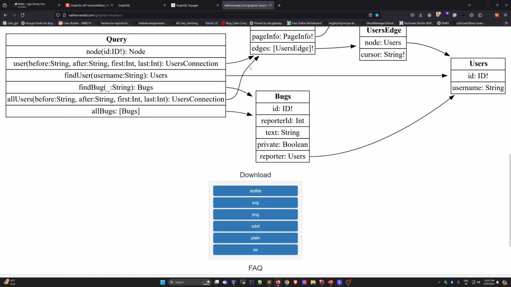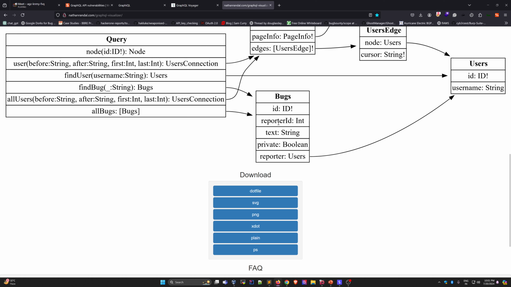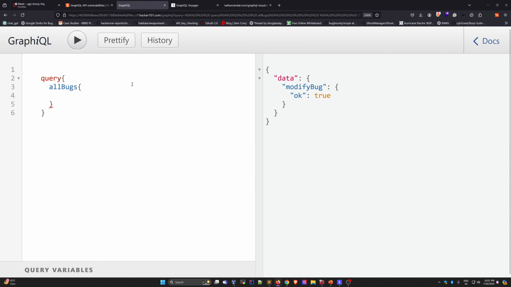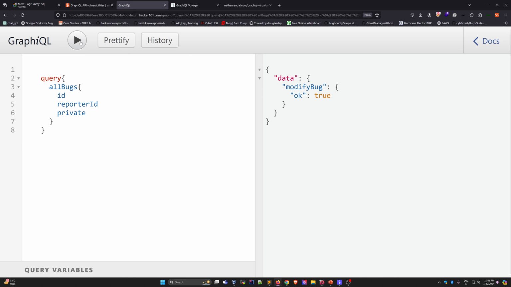Okay, I was using all users, my mistake. Sorry. Let's use all bugs. We can fetch ID, reporter ID, and private. So let's check out.